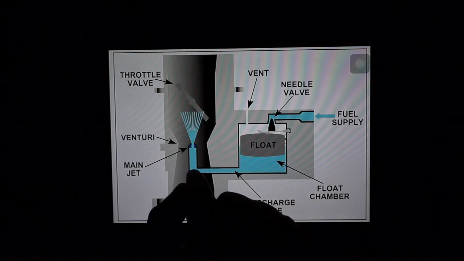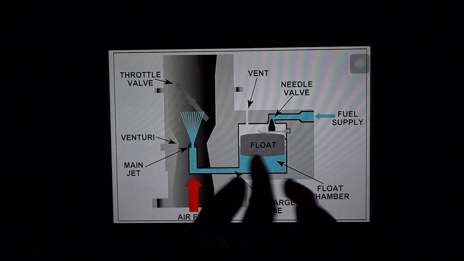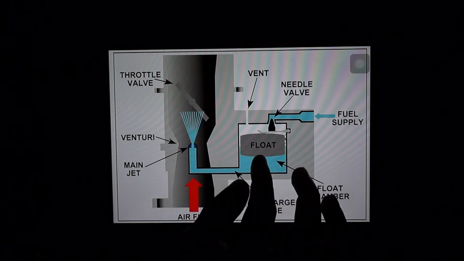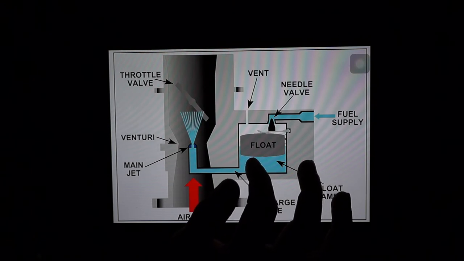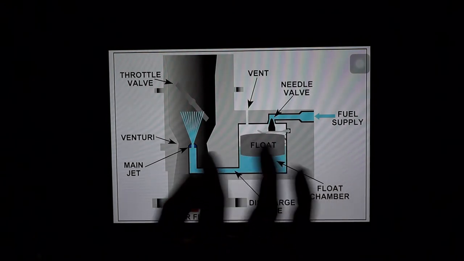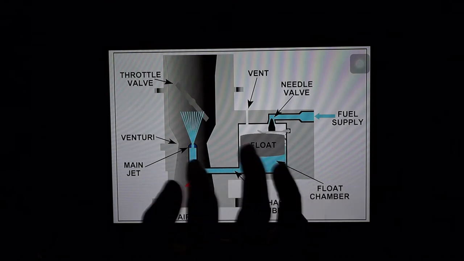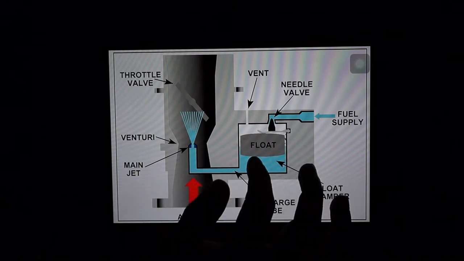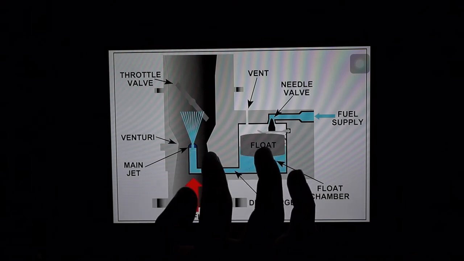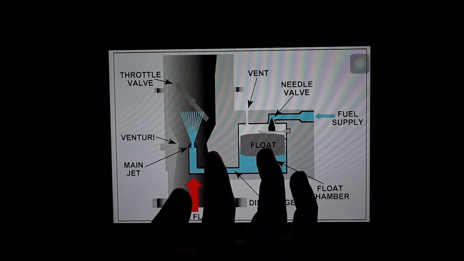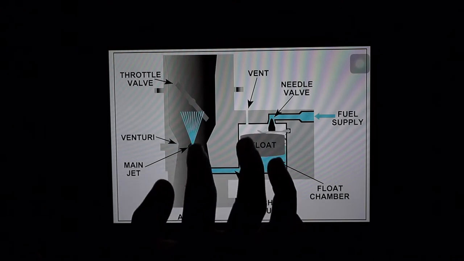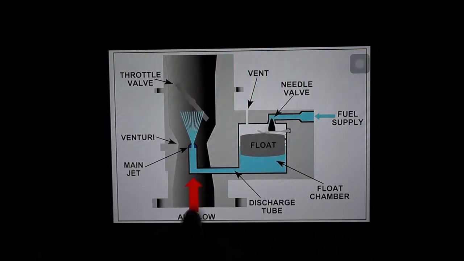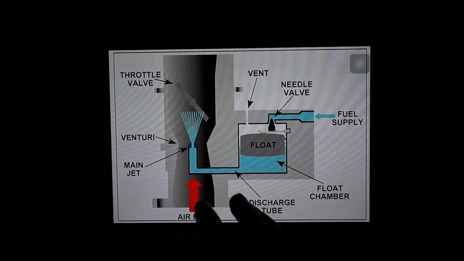If you have a connecting tube like this between two chambers and you fill it with any sort of liquid, it will maintain the same level on both sides. Hence, this is the U-tube principle. The Venturi principle is a convergent duct principle that we discussed in Bernoulli's theorem. Pressure drops and velocity increases, which causes flow of fuel from the main jet into the induction valve and further on.